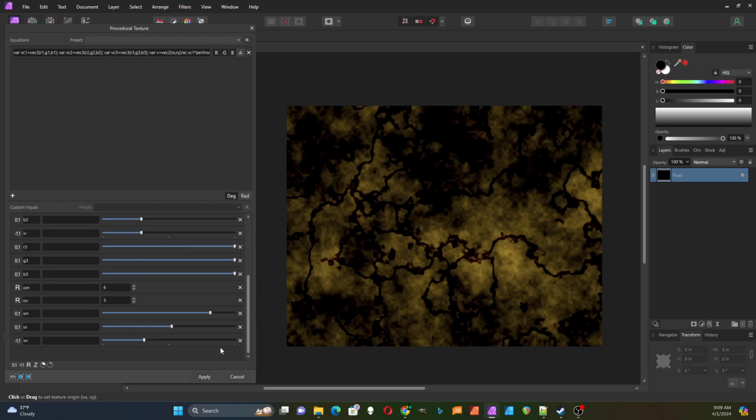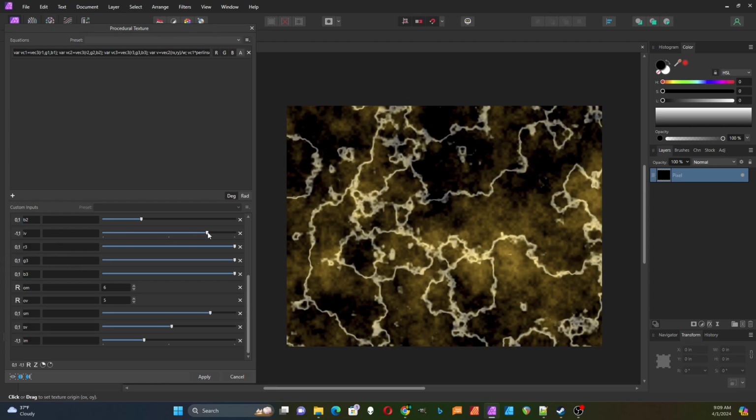And then for the vein, instead of subtracting that one, I can bring this IV positive and add a color on top of that, like that.